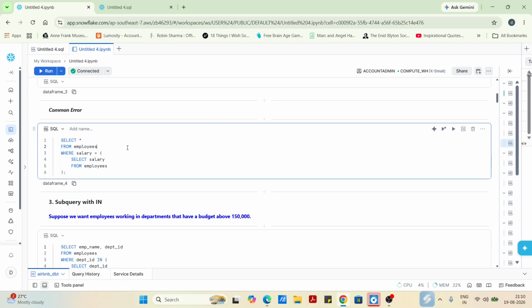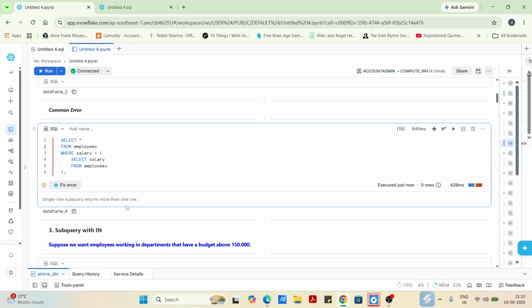With an equality sign, one thing should compare to just one other thing. Ideally you should use an IN operator, which we will see in later examples. It's saying where salary is equal to, select all the salaries from employees, which doesn't make sense. So this will throw us an error. Okay, you can see this will throw us an error: subquery returns more than one row. So it's a single row subquery, meaning it will compare row by row.